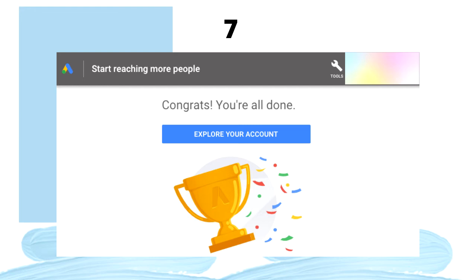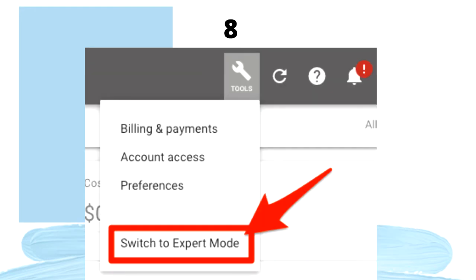Okay? So, let me add though that after you see this congratulations notification, what you need to do is go to tools. Okay? So, you go to tools and then make sure na naka-switch to expert mode po tayo, as you can see on our screen right now. Ayan. So, dapat naka-expert mode po tayo before we start navigating itong keyword planner or Google Keyword Planner.